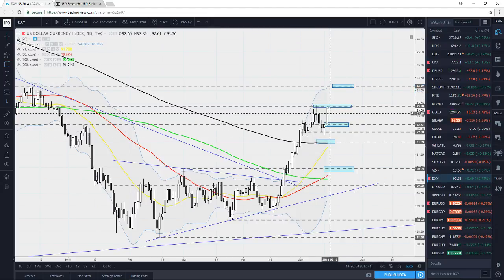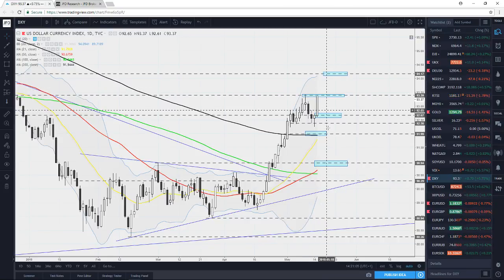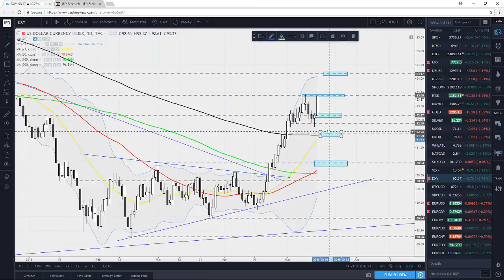So now we can see that the index is trying to push here, trying to break through this 93.40, still slightly above it, but nevertheless there is some potential for this to continue pushing higher. Talking about the downside here would be a bit difficult, but if we do get some sort of strong reversal back down, keep an eye on this level from which it bounced today, this 92.70 approximately. A break below that could open the path towards these lower levels again, but for now, like I said, it is a bit difficult to talk about the downside.